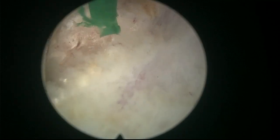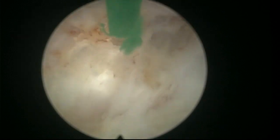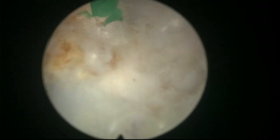I'm going to push the adenoma a little bit further up, lift it a little bit so I can expose this region. That's a little bit of adenoma maybe. We have to go that way. That's the plane we have to follow.